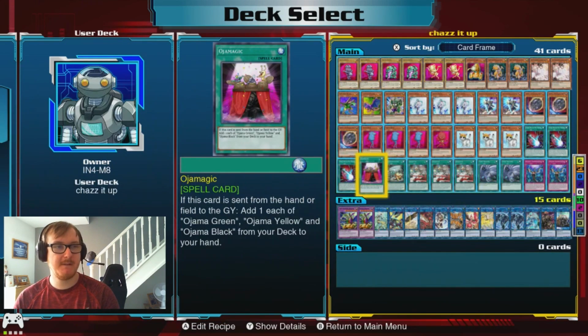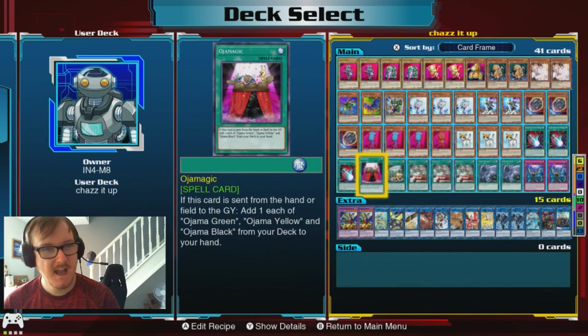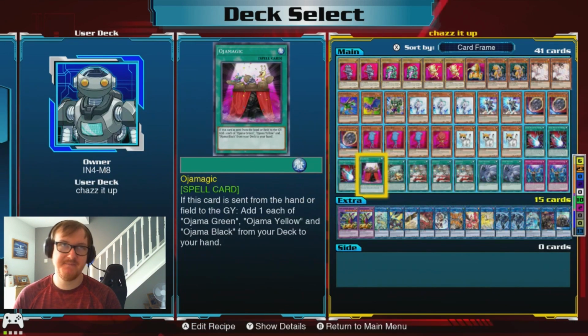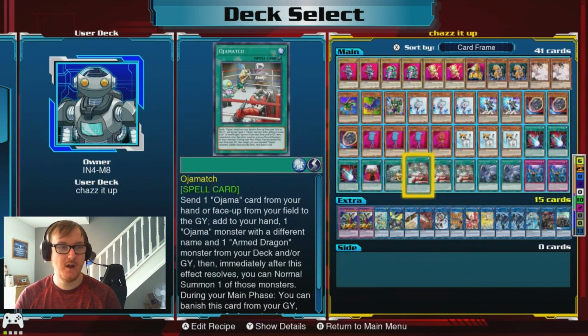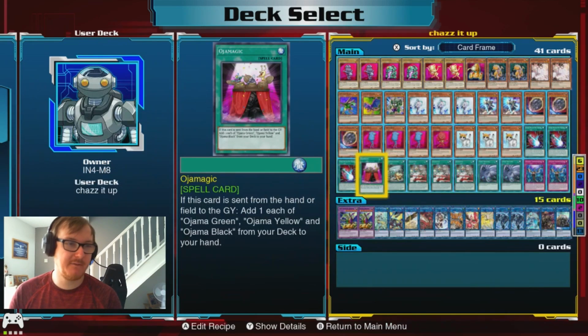1 copy of Ojama Magic. Now you might be thinking, whoa, only 1? Yeah, you only need 1 because the second you set up anything, you're good to go. You don't really need to run Ojama Magic. Ojama Magic is basically a garnet unless you have Twin Twisters or Ojama Match in your hand. If you didn't have them and you had like three Ojama Magics, they're just garnets.